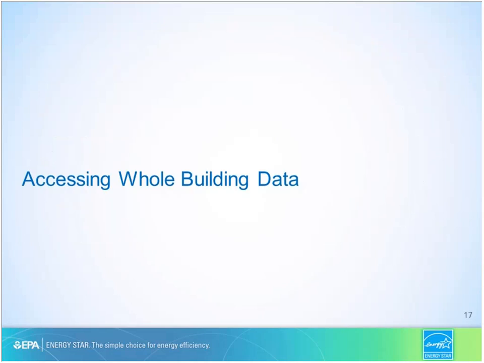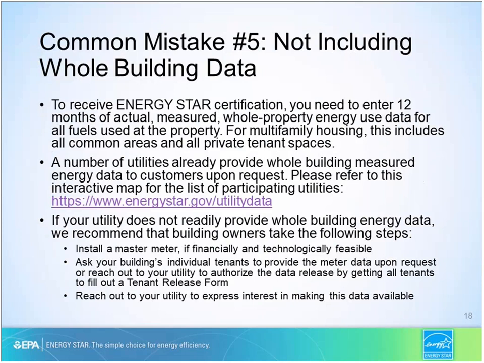Next, we'll take a look at accessing and reporting whole building energy data. So for a multifamily housing property to be eligible to apply for Energy Star certification, it will need 12 months of whole building measured energy data, including energy used in all common spaces and individual tenant spaces across all fuel types used at the property.